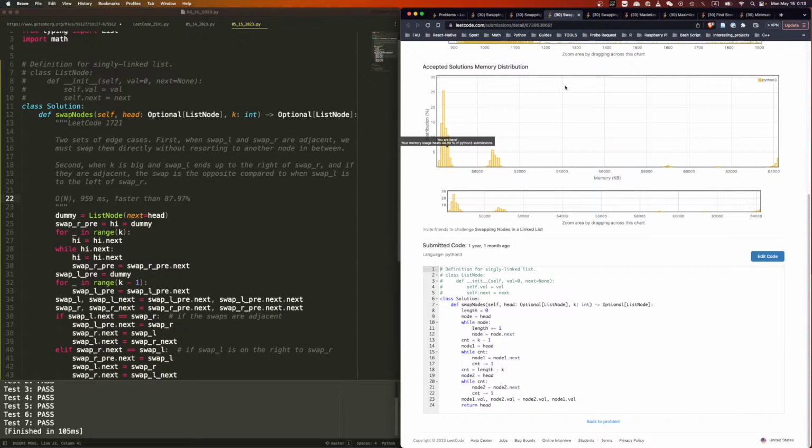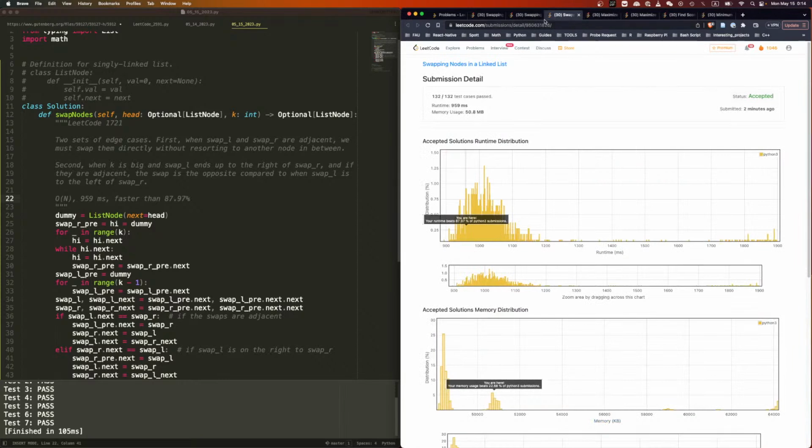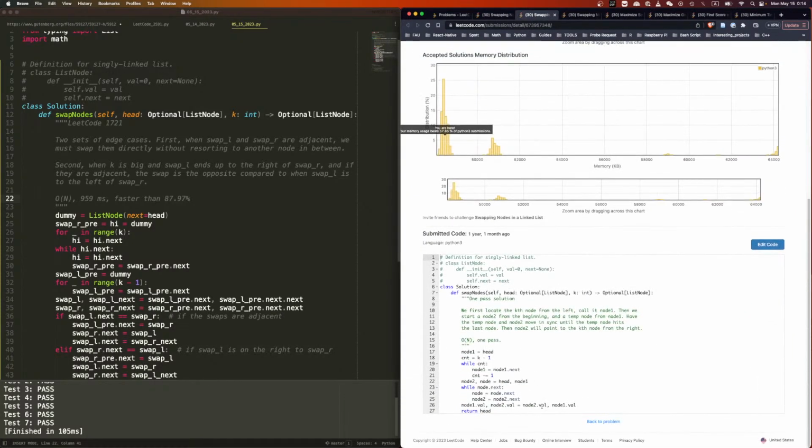Oh, you just, dude, don't do this. I'm swapping the value. Is this swapping the value? Oh my god. You're swapping the value. You're literally swapping the value.